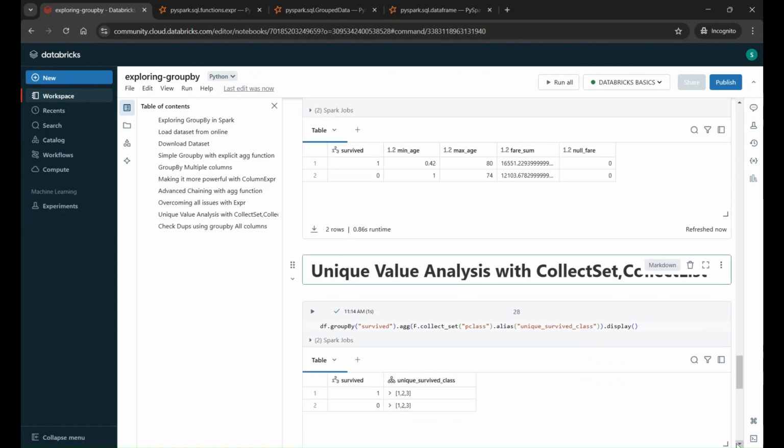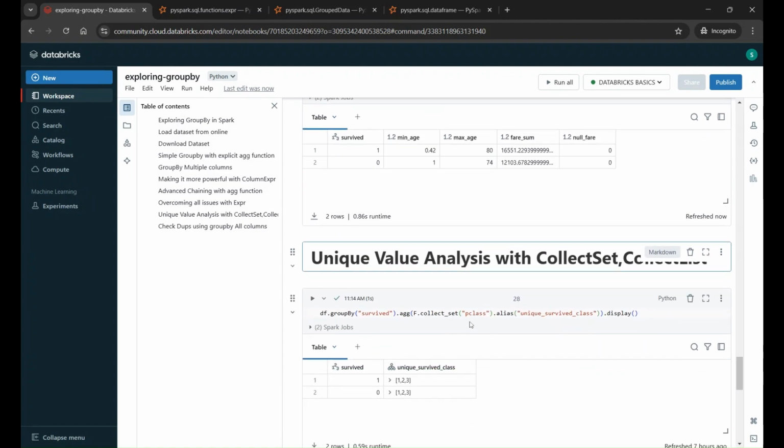And finally, another use case which we will need: you might need to profile the data and see the unique values of multiple columns, or maybe you need to do a duplicate check. Say you know there are duplicate values, but what are the unique values available?